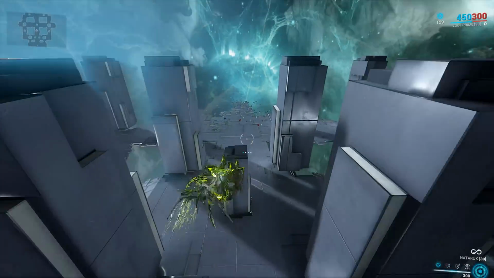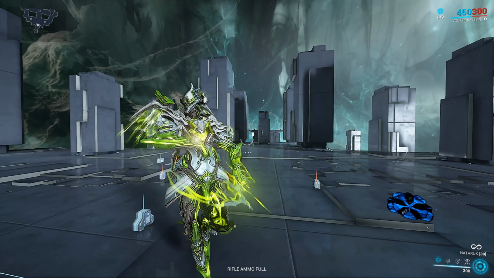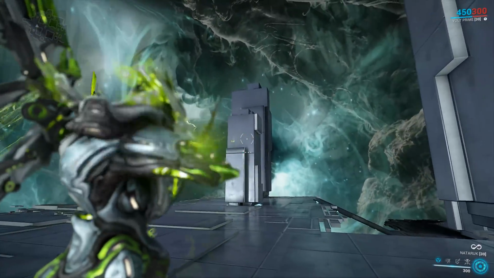Let's begin by checking out how the weapon functions without any mods equipped. The Nataruk is a traditional style bow that you can get by finishing or playing the New War questline, and it's a doozy of a bow. It can fire 3 types of shots. First off is going to be quick shot.